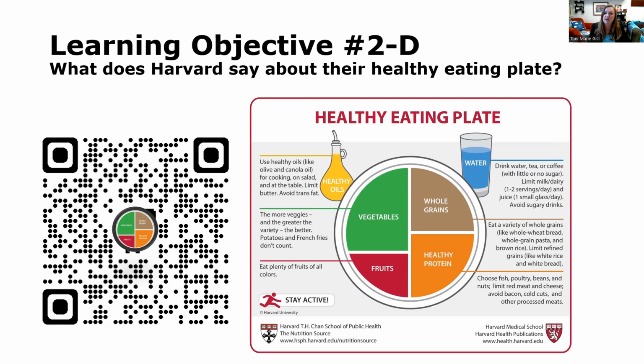Additionally, the Harvard healthy eating plate encourages the use of a moderate amount of healthy oils like cold press extra virgin olive oil. In fact, some of the healthiest countries in the globe, like Greece and Spain, instead of having salt and pepper on their tables, oftentimes they'll have a little thing of oil that you can drizzle over your food because it does help with your health and well-being.